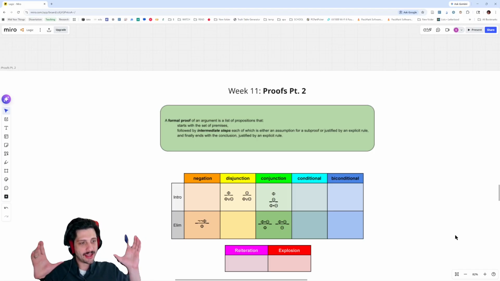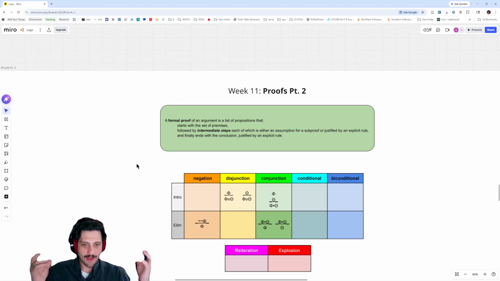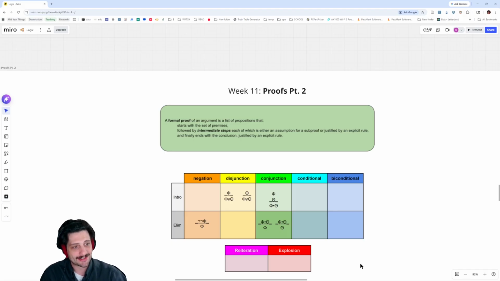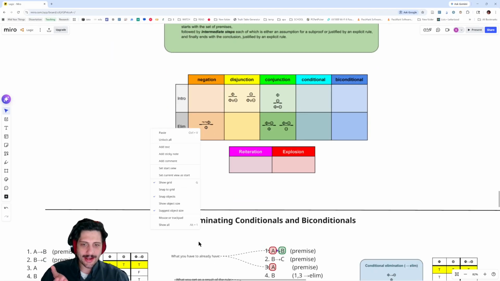If the premises say we already know X, Y, and Z, then based on that, what can we do with it? Just like a carpenter has a set of tools with which she can manipulate and change the materials she's been given, you can think of the premises as the materials you've been given and these rules as the tools you can use to work with those materials to get to some other product. How is it that those starting points really can yield that end point? So today we're going to be looking at how to eliminate conditionals and biconditionals.